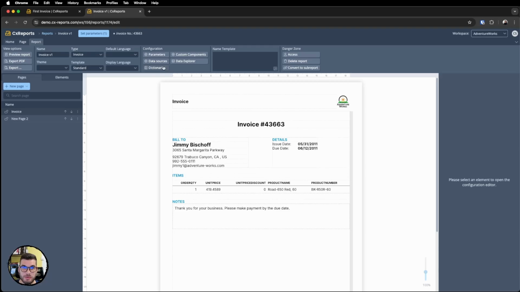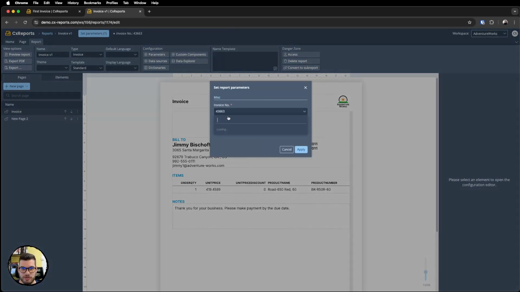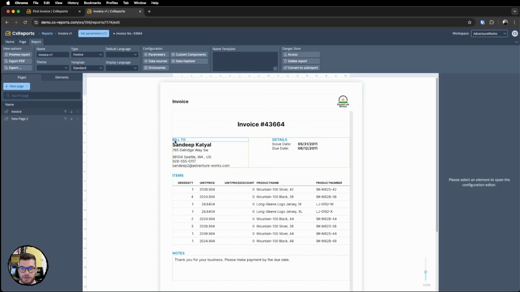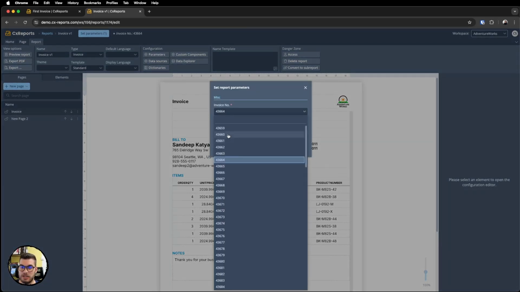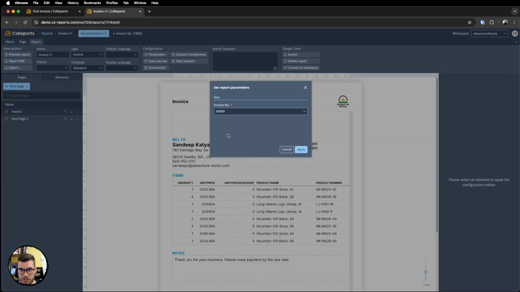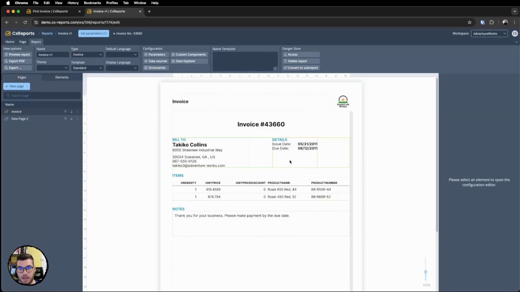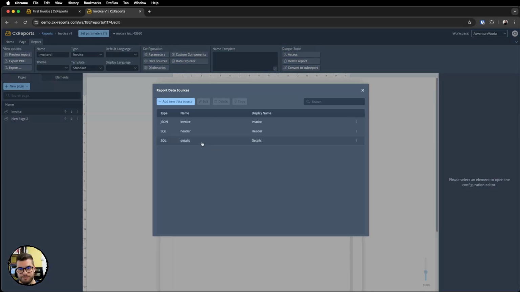How is this useful? Well, if I change one of these parameters, let's say to a different option in here, everything inside of the report changes. So this is the perfect example of how when you set up only one parameter, in this case the invoice ID, which is unique for this report or for this invoice, everything else changes inside the report. And this is achieved with the connection between the parameters, in this case the invoice ID parameter, and the data sources.